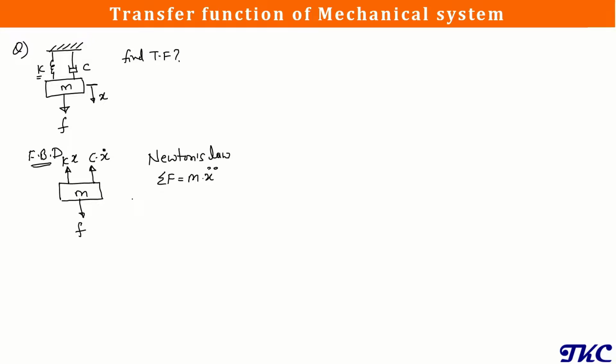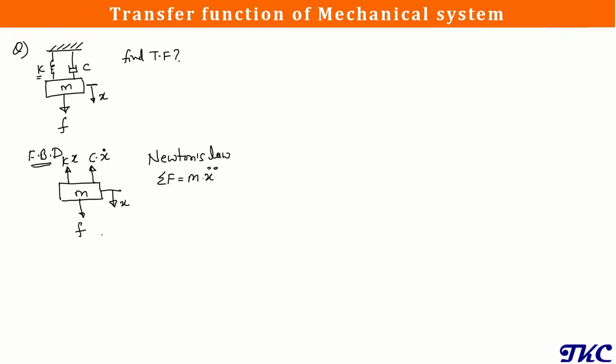Here what we have to do is find all the forces and write them on the left hand side, and that will be equal to the inertia force of this mass. Now we need to define the sign of the forces. The force that is acting in the direction of motion, that is this one downward, we will consider as positive, and opposite to this motion will be negative force.